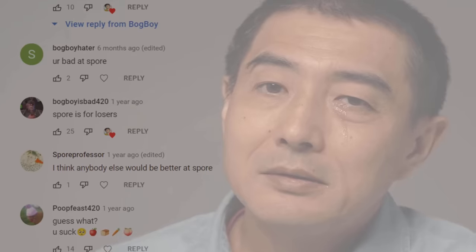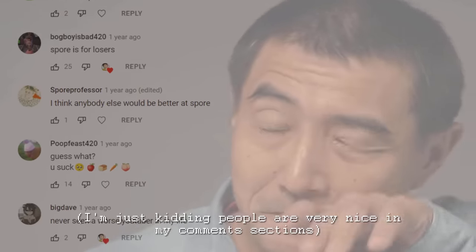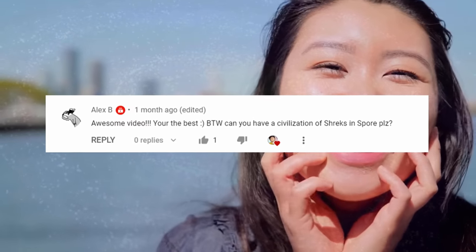The relentless criticism down in the YouTube comment section is often too hard to bear. And that's because you all think you're so clever, coming up with your little ideas like, Ooh, Jude, make birds in Spore. Hey Jude, make Shrek in Spore. Ooh, Jude, make my grandma in Spore. Yeah, well I don't know your grandma, and even if I did, I'd need to ask her permission first, okay?